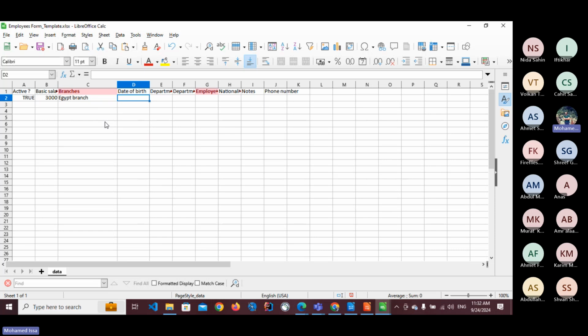Yes. First, I have to get these different branches that I don't have in the system and import these branches first in the system, and then I can use these branches as I go from the employees. So I have to import these branches first, then I can use them.